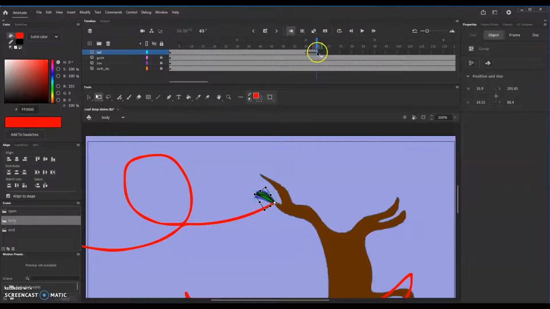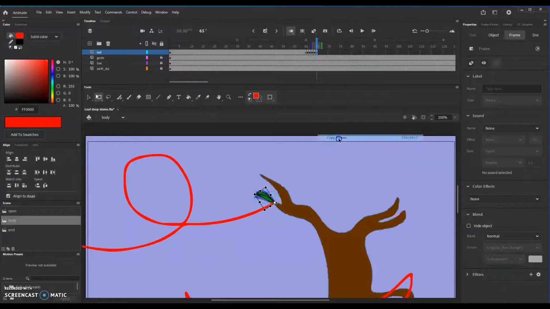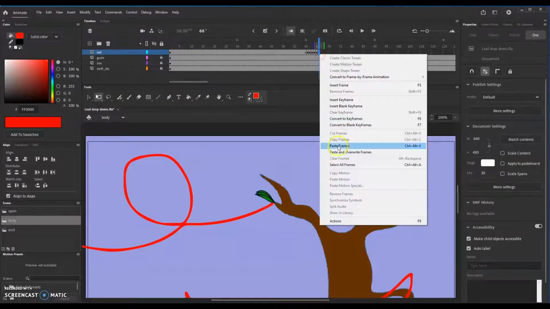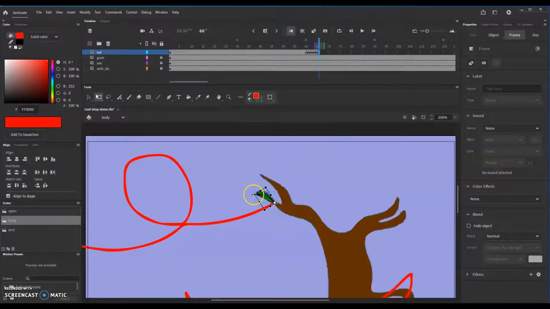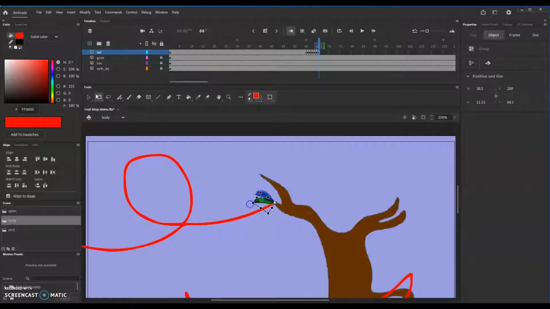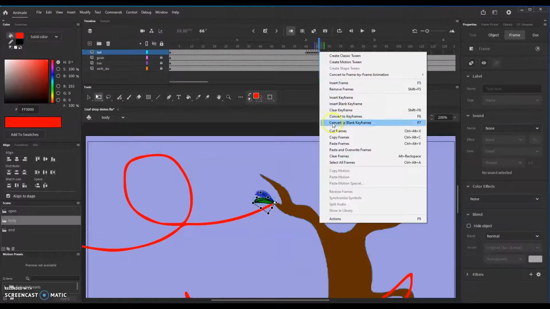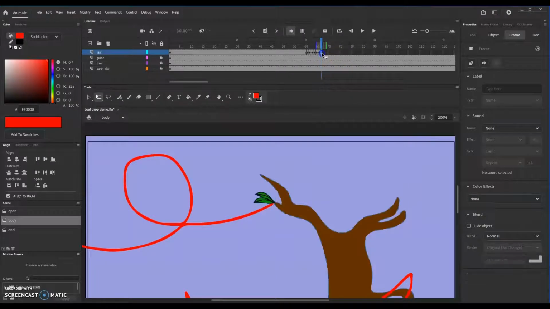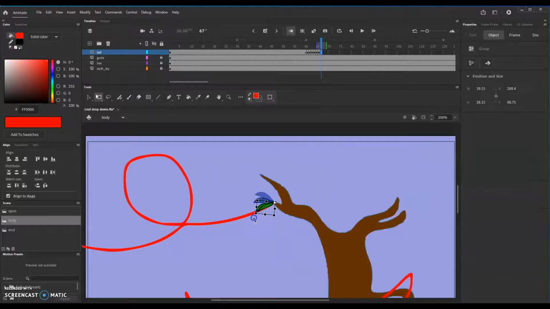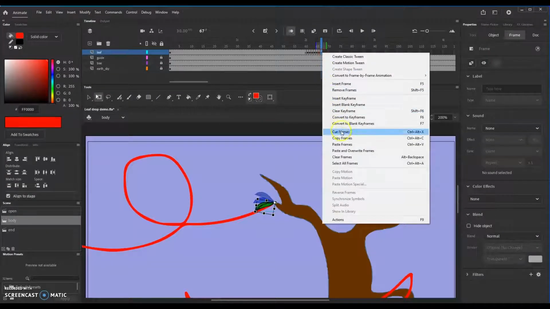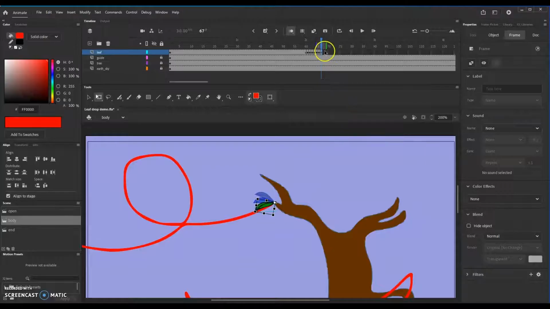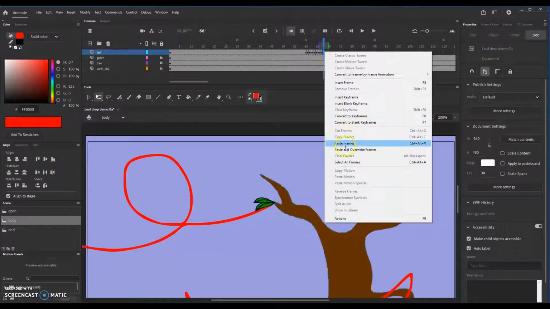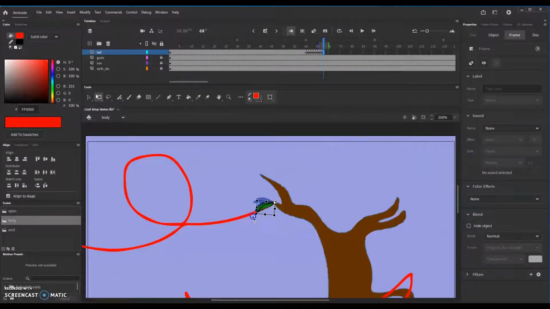There we go. And now I'm going to start to move it back down again. All right, so now I'm going to right click and copy that and paste frame. Down. And then I right click and copy it and paste frame. Now I'll go down even further. And then I copy it. So every time after I move it, I copy the frame and get ready to paste it into the next notch in the timeline.